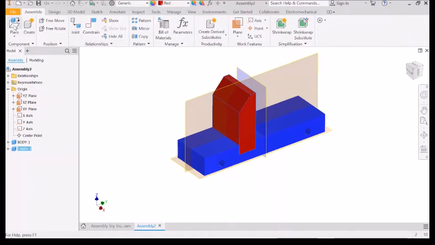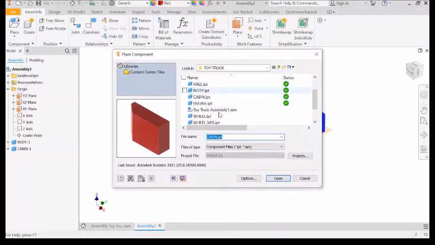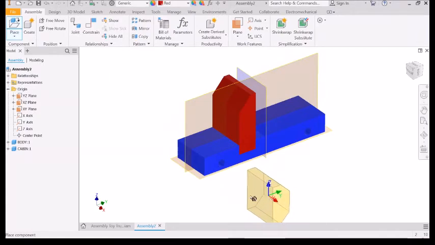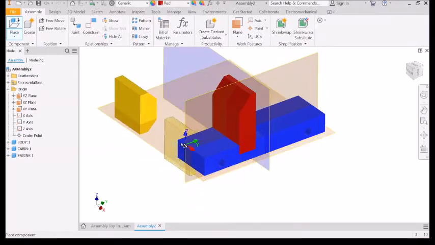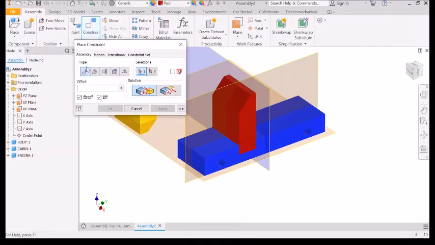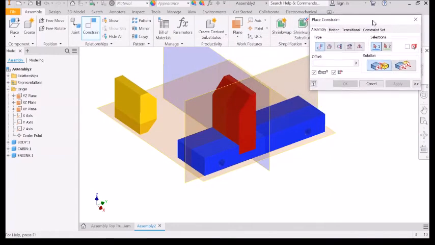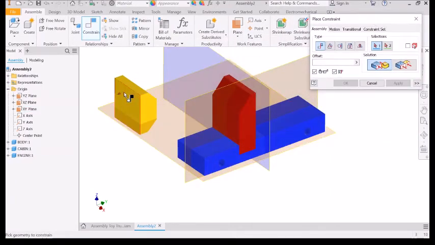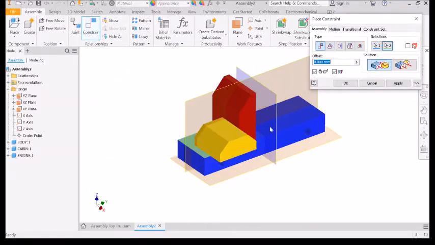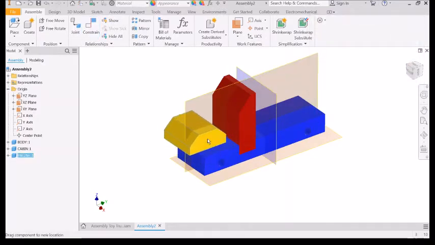From here, we're going to put in the motor. So we go to place again, open that folder, find your engine and open that up. It's going to bring it over near the front of the truck and press escape. I'm now going to go to constrain, click on mate, and that's in the way. I'm just going to pull that over here for a sec. Choose the bottom surface and the top of the chassis there, and drop that in, go apply. So you can actually slide that around and see that it's now sliding on the top surface there.